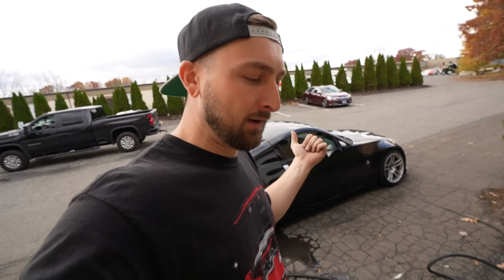All right, so before we open up our box of wrap and start laying this stuff down, we gotta wash the car because it's filthy, and that might sound like a no-brainer, but here's the thing. This is a very important step. When you go to wash a car, a lot of car washes have like a wax in them or some type of coating, and if we put that on the car, the wrap's not gonna stick that well. We actually have to fully degrease this thing.